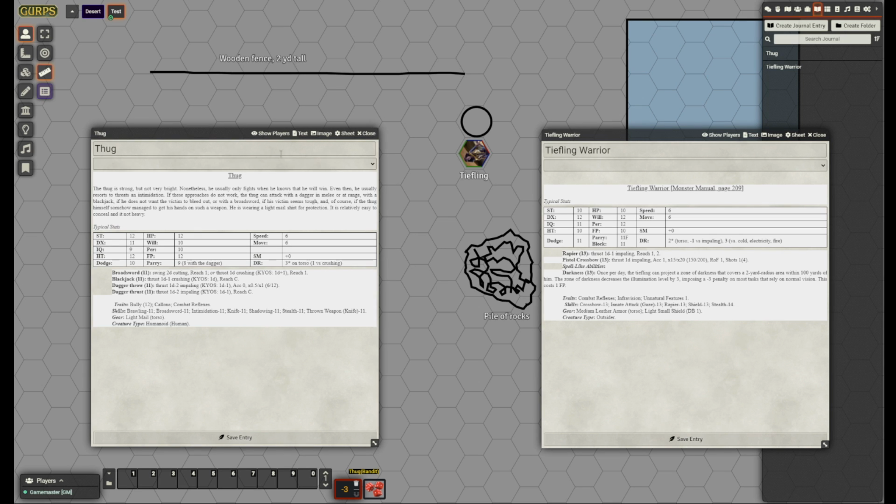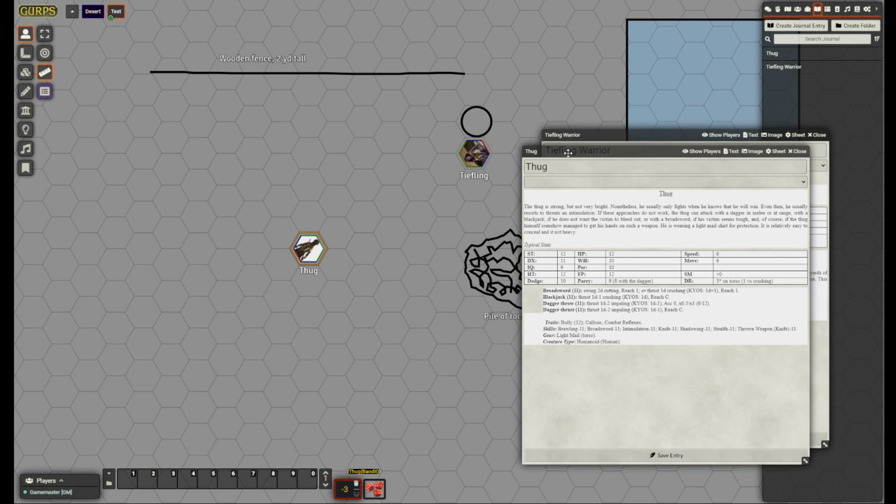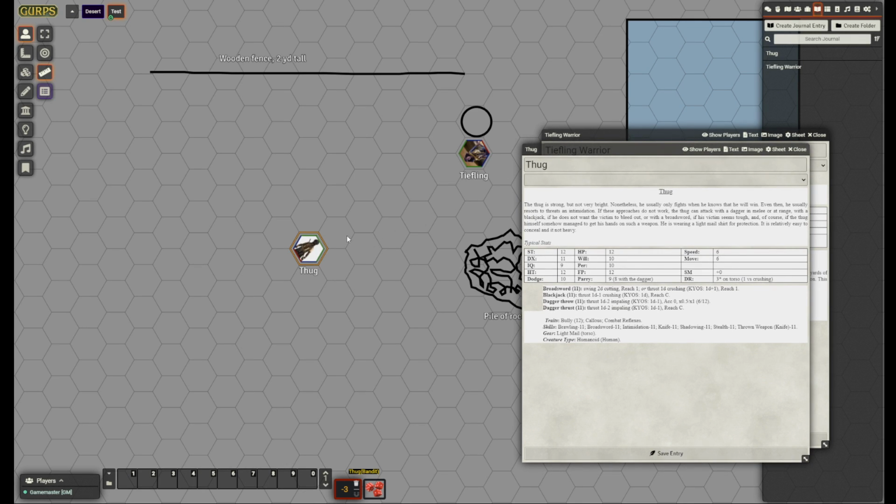In GURPS you can either target the torso at no penalty, or you can opt for a random hit location. That's optional. Some people do not like this, some people do like this. Some people use random hit locations only for certain attacks, like Rainfire or Wild Swings. Not sure which I prefer. But for this attack, we decided that he rolls a random hit location, but his thrown weapon knife skill is only 11. 11 minus 3 is 8, right?